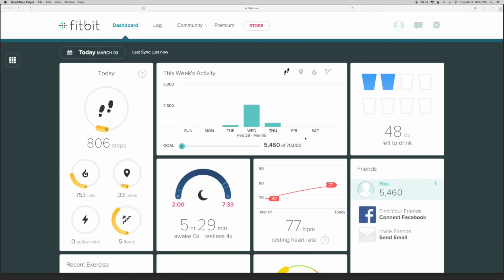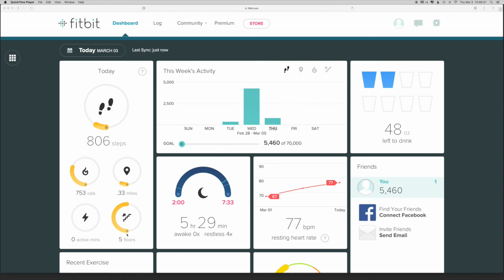Reload the page. So you see, I've added 806 steps. I've actually done 0.33 miles and I went 5 floors.